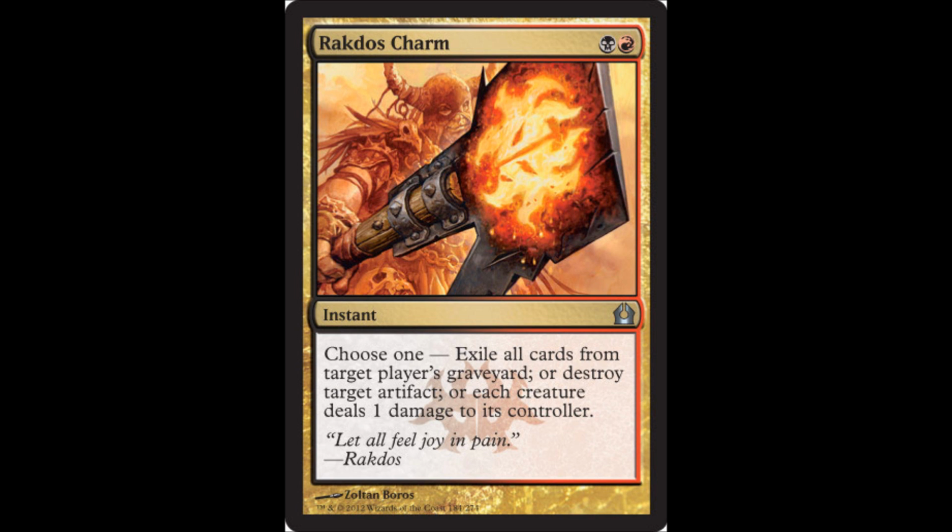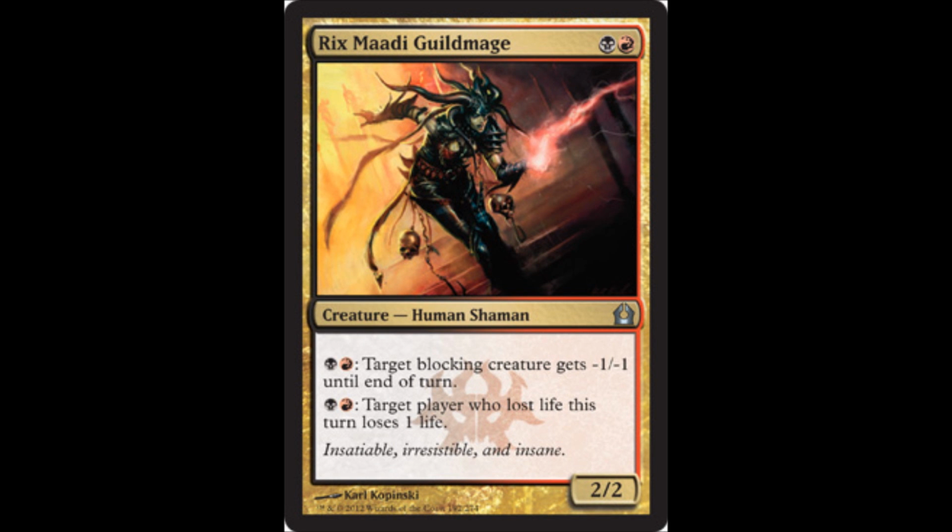Not my favorite charm so far, but next is the Rix Maadi Guild Mage. This is the new Rakdos Guild Mage. Like this one a lot. Very offensive. You can activate it to give target blocking creature -1/-1, which will be really nice since you're going to be attacking a lot with your unleashed creatures. And you also can have target player lose 1 life if they've already lost life this turn. So that's interesting if you happen to have extra mana at the end of the turn.